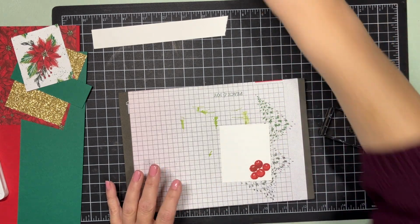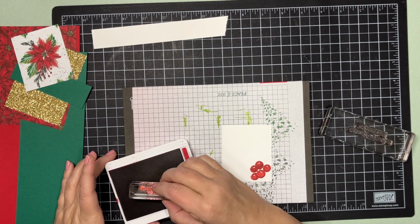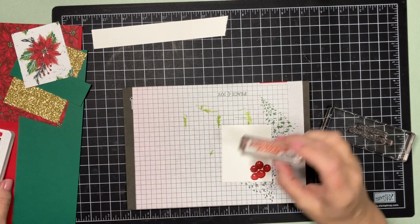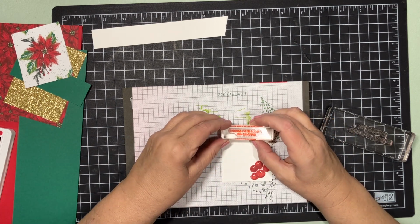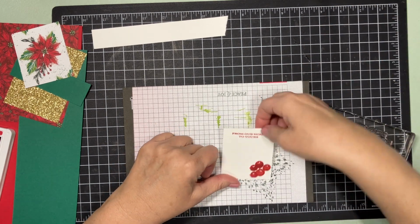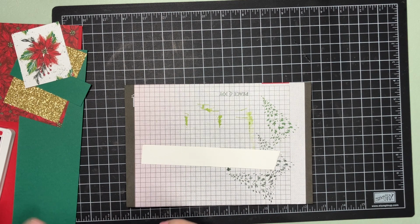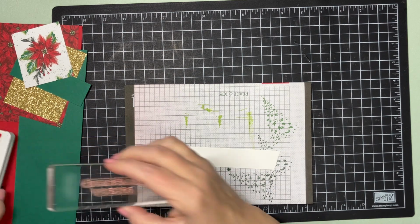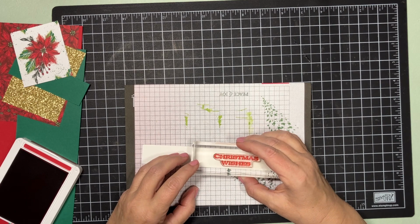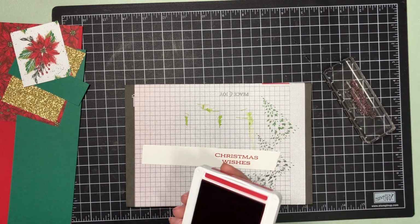And then we also need our little saying that goes across here. And this is "from our home to yours." And we're gonna put that right at the top in the center, like that. We'll set that off to the side, and then we need to do "Christmas wishes." I'm just gonna put that right in the middle of this because we're gonna die cut this. So there's that one.